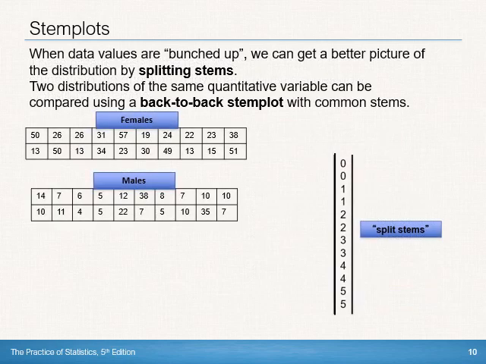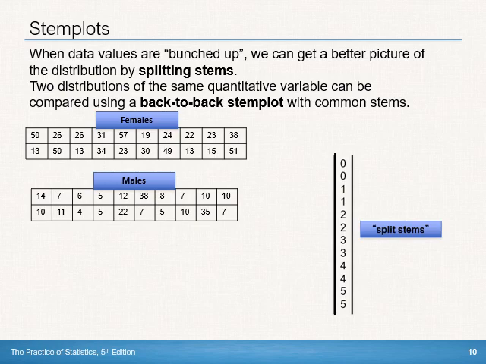All right, so we have other ways of creating stem plots, and sometimes we will split the stems. So in this case, we probably don't really need them. For this data set, we don't really need to split the stem. But if we had a lot of data bunched up on 1 or 2 stems, sometimes we'll split the stem. So here we're including males now. We've asked 20 males, how many pairs of shoes do they have? And so we're going to create what we call a back-to-back stem plot. So there's going to be leaves coming off of these stems in both directions.